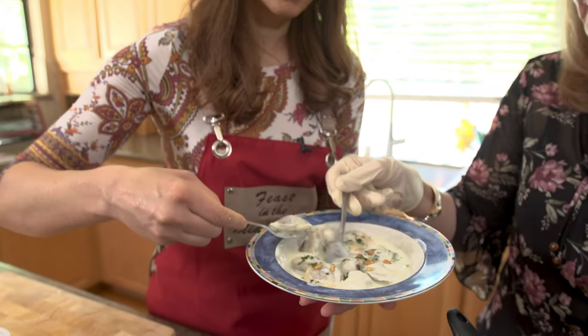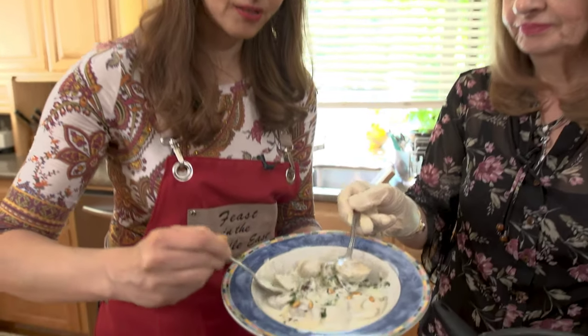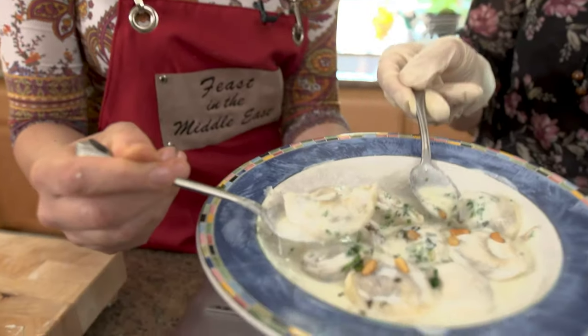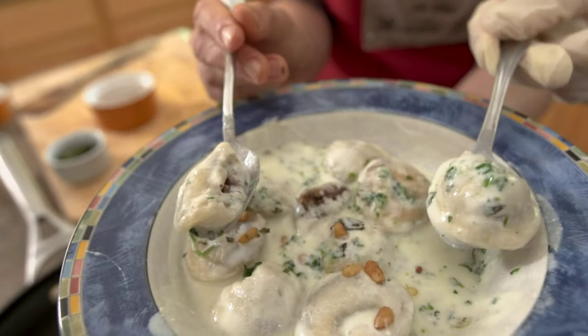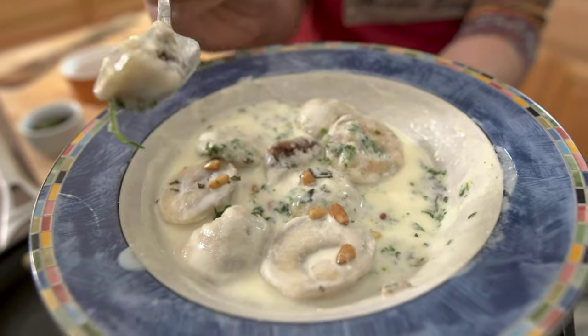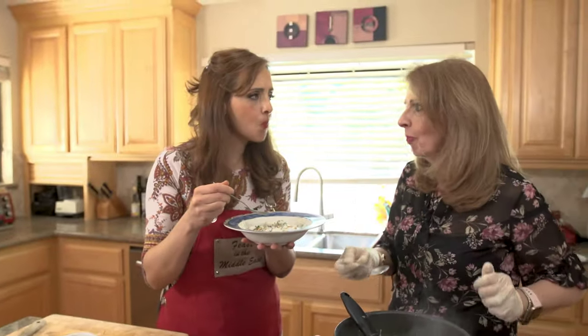Yes, delicious. Another one. Let's show them the inside here. I want to show them a cross section. Look at that, the bowl of goodness with the beef inside. Look at that, that's beautiful. The garlic. Mmm.